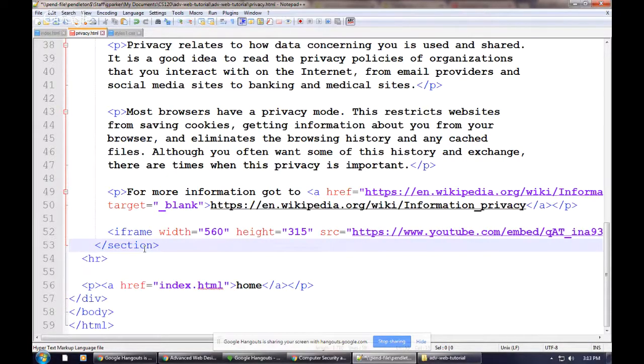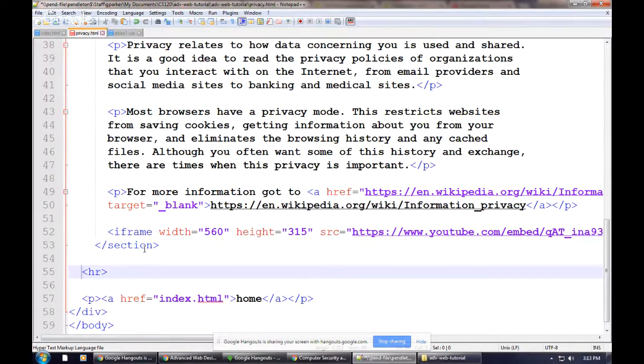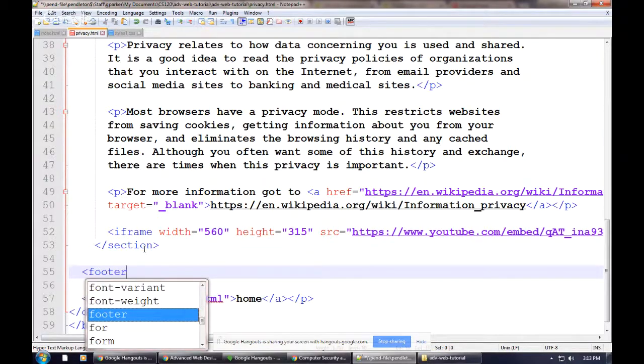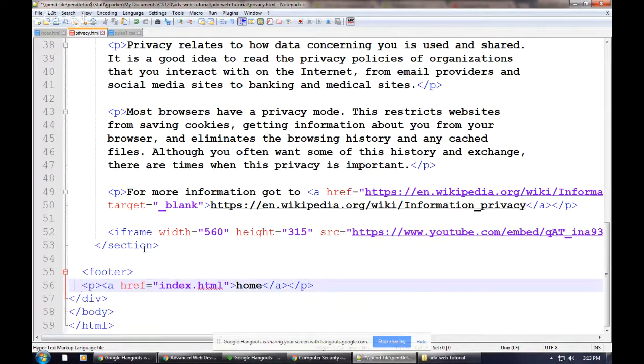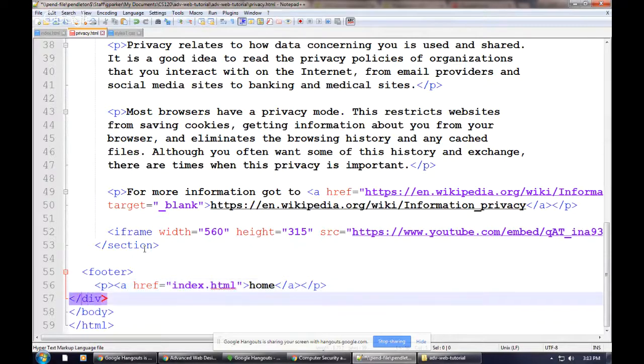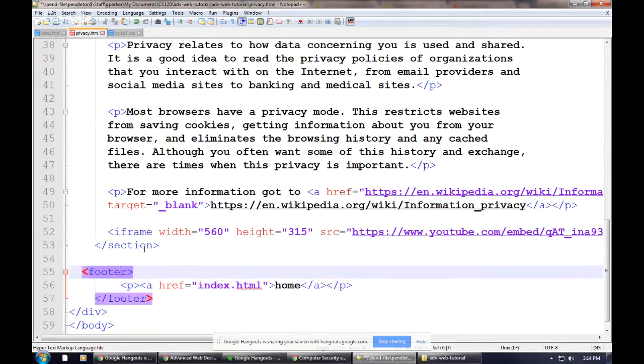We don't need the H1, the HR, the horizontal rule. We're going to replace that with a footer section. And the footer is going to contain a link back to the home page or to some other page. I can't remember. I'll check that out in a minute. Need to close the footer. Indent that. Indent that. Okay, that looks good. All right, what is supposed to be in the footer?